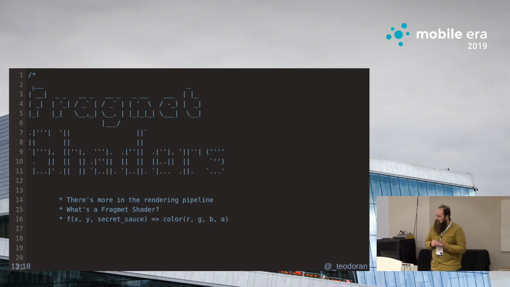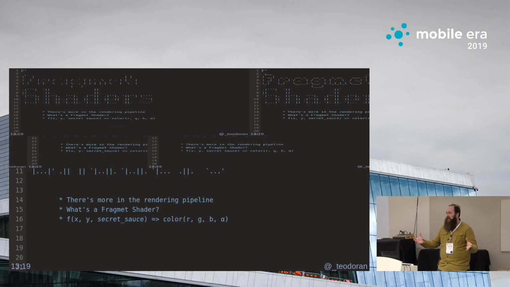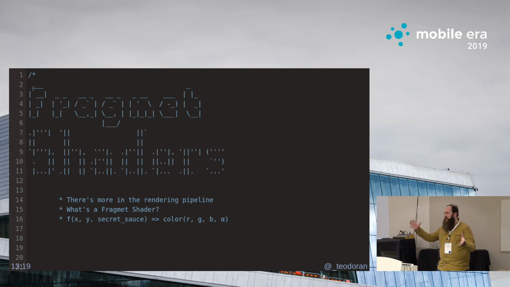I'll not be able to cover the entirety of WebGL in a lightning talk. So I'm going to focus on a very specific thing, and that is writing fragment shaders. OpenGL contains a lot of stuff. You have stuff regarding 3D, like 3D models you can load, and then you can write vertex shaders that work on that 3D geometry. But finally, you get to the fragment shader, or the pixel shader.